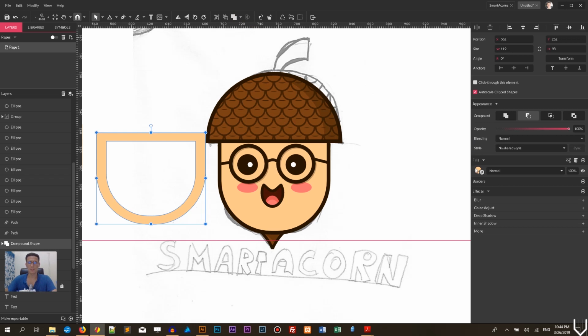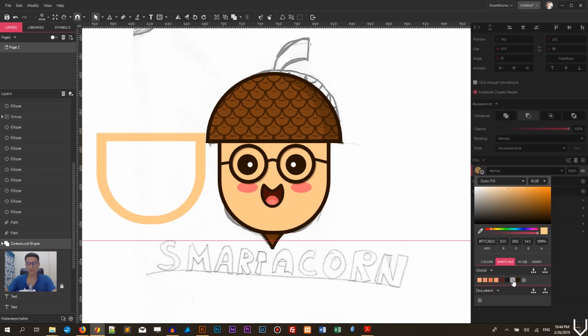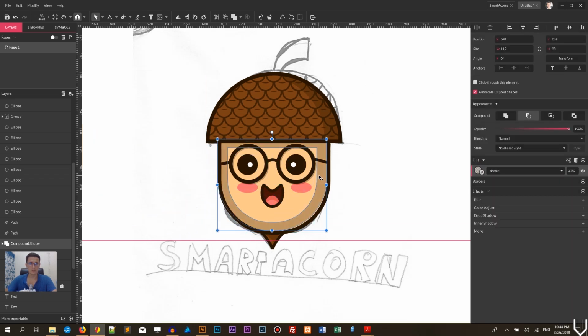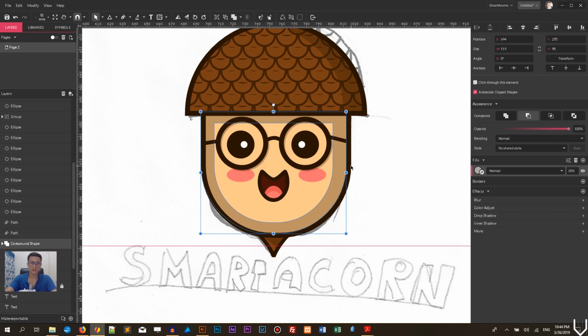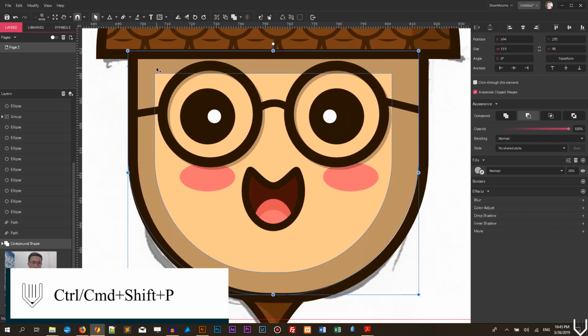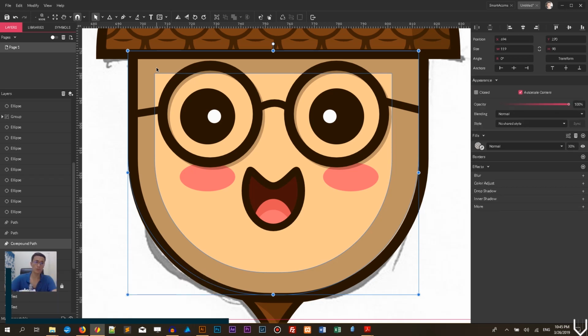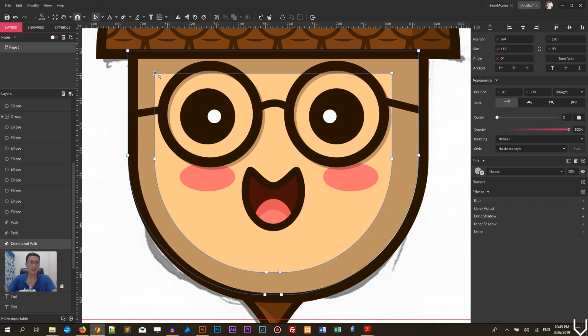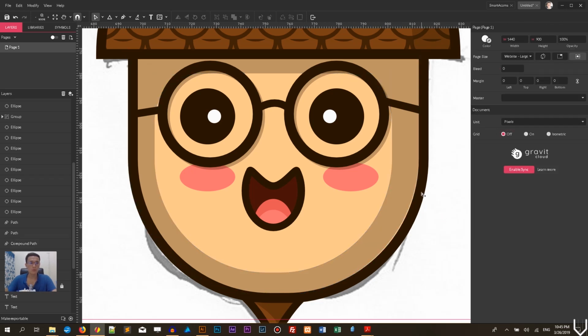Then go and bring up the color again, shadow color, put it here on this cone. Then select the shadow layer and Ctrl+Shift+P, Command+Shift+P to create a path from it. Grab the subselect tool, and right now select these two guys around the corners. And then how to work with this shadow is totally up to you guys.